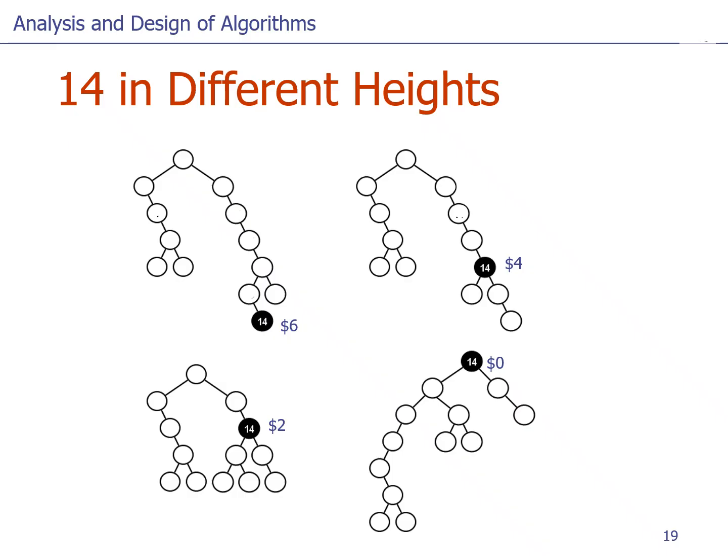So what we are saving and what we are spending is related to how far we are from the root. The worst case is to be as far as we possibly can be from the root. Basically it means we are at the leaf level and we are further away in terms of height than any other node, except the nodes that exist on that same level. And the best case is if we are actually at the root level.